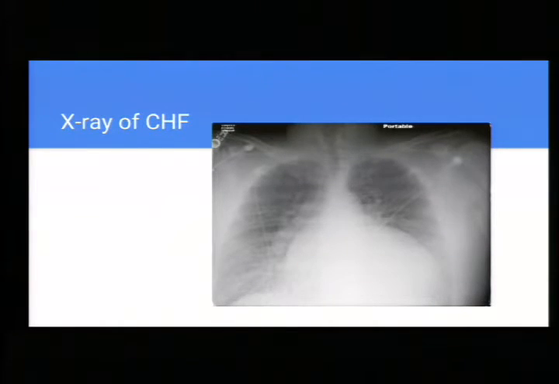So that's about twice the size your cardiac silhouette should be. So big, huge heart here. Loss of your lung margins down at the bottom, so little pleural effusions. And then all these increased markings that we look for. I mean, there's fluid in there, fluid in the fissures. So this patient has, whether it's chronic or acute, you can't really tell without seeing the patient, but definitely cardiomegaly and volume overload.